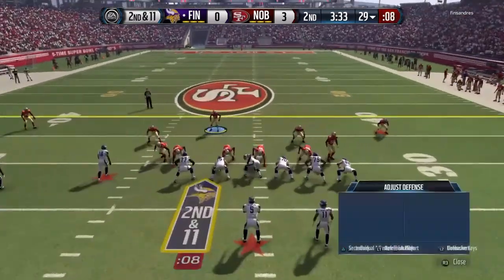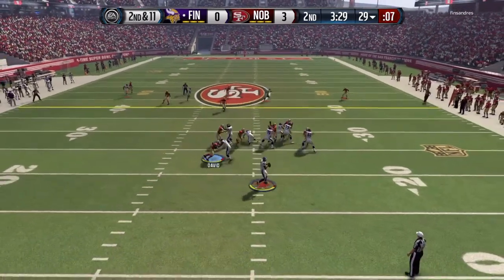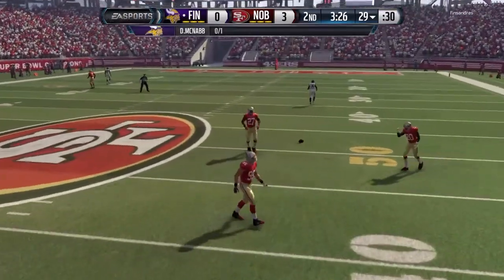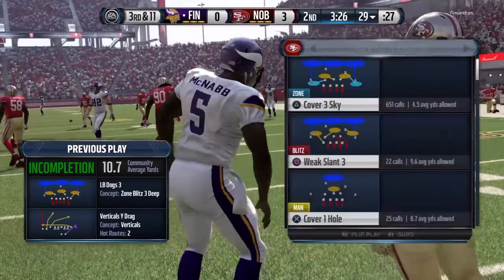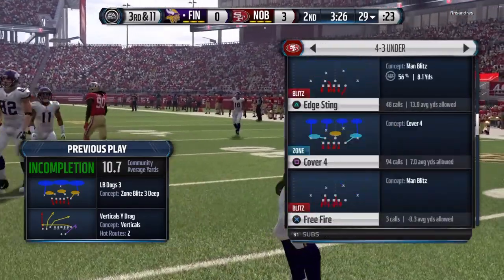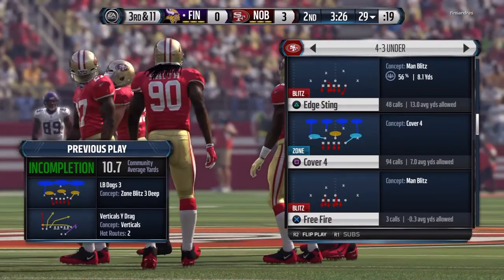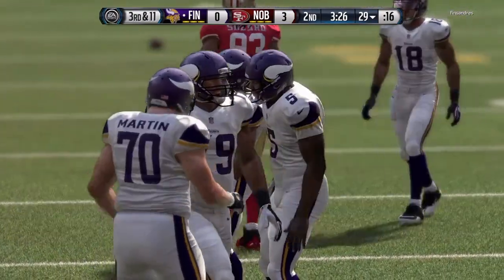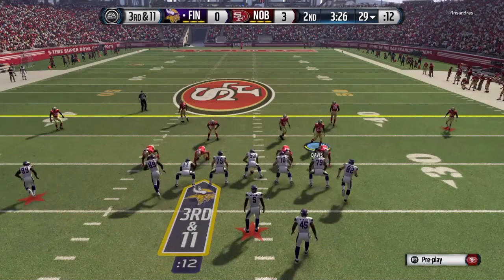Ohio! Ohio! From the gun. Good coverage by Quinn that time as the pass goes incomplete. Third long situations, a lot of coordinators in this league will run a draw play on third long. Why? Because they're just looking for field position, pick up a few yards, and then by some miracle, if the running back's able to make guys miss, break some tackles, and pick up a first down, man, that's just gravy.